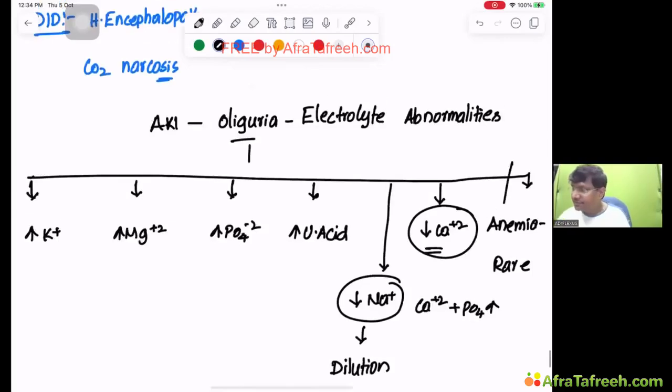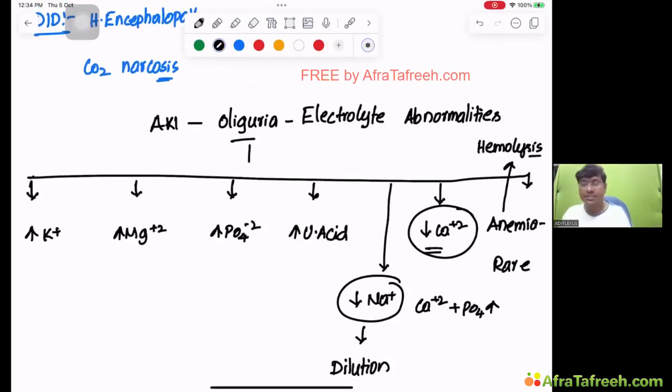And when will you have anemia? That is, I told you, hemolysis, right? Hemolysis. That is your hemoglobinuria. That is what is responsible for the acute kidney injury. So whenever there is hemolytic anemia causing acute kidney injury, in them there can be presence of anemia. Okay, so that completes the discussion of the abnormalities or the clinical features within the individual.